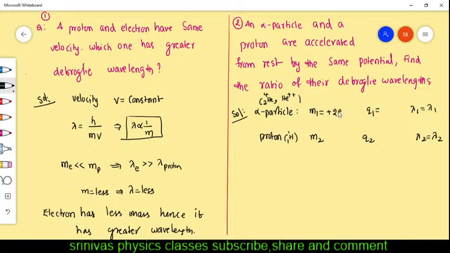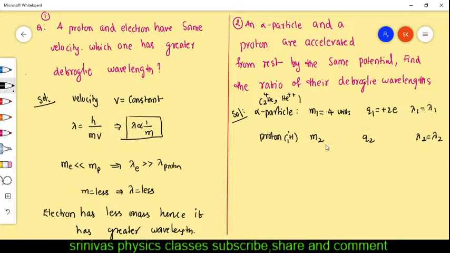Oh, sorry, it's mass. It is mass, not charge. Mass, what we write? This mass number you have to write. Alpha particle means helium. Helium mass number is 4. 4 units we have to write. And charge is plus 2e. Why plus? Because alpha particle is doubly ionized. Two electrons are removed from the helium. If one electron is removed, plus 1e charge; two electrons removed, plus 2e charge; three electrons removed, plus 3e charge. Alpha particle means doubly ionized helium atom, means two electrons are removed. That's why plus 2e we write.